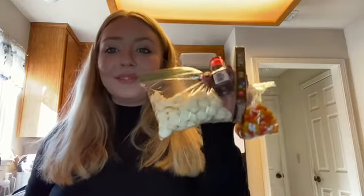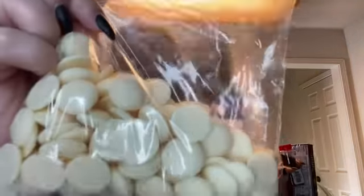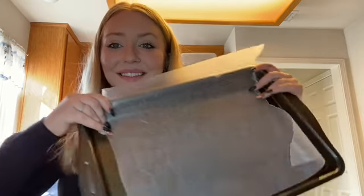Hi everyone! Now we are going to go ahead and make some Halloween bark. For this, you are going to need some melting chocolate and of course candy of your choice. You also are going to need some parchment paper. I just put it on a baking sheet so it doesn't get messy. You are going to start off with over a cup of chocolate. You are going to put it in the microwave for intervals of 30 seconds. After 30 seconds, you are going to take it out and stir it and repeat the process.